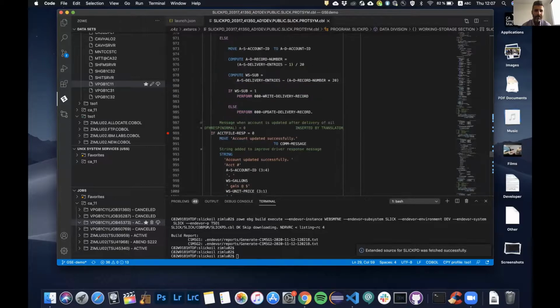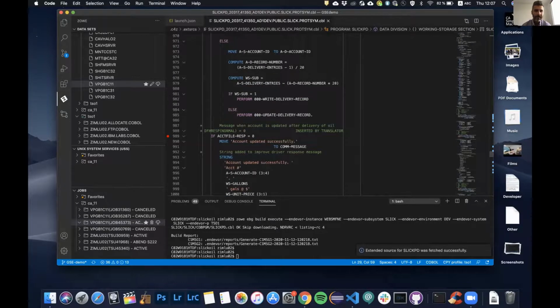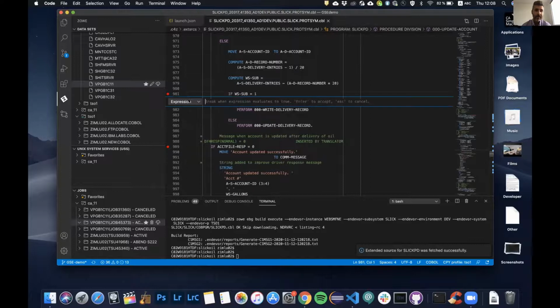I can provide breakpoints in different places, like here or here, and I can even do different types of breakpoints. If I do edit breakpoints, I can change the type of the breakpoint to put some kind of expression to specify, if the variable is equal to some number, for example, then stop. I can specify hit count, so only stop on this line if it's hit like 3 times, for example.